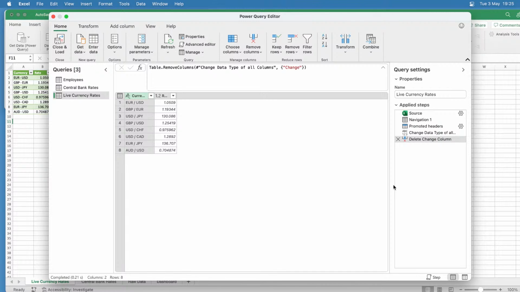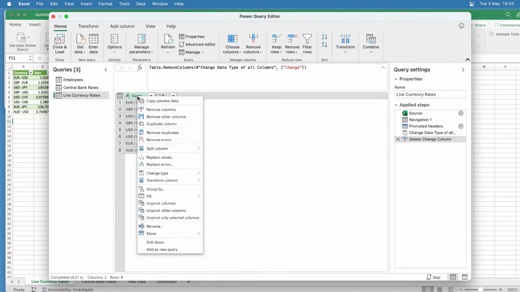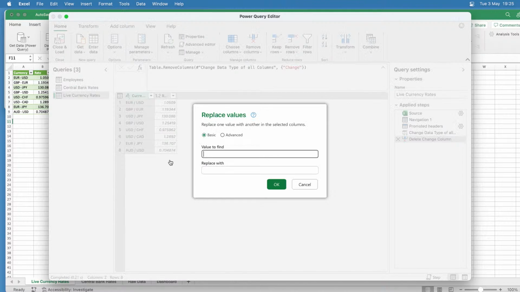Now, there's no undo, so you'd either have to close the query editor down without saving the changes, or you'd have to go and add that step again manually. So let's go and add that step again manually. So this time I'll do a right click on the currency column and replace values, find the slash and replace with a dash.